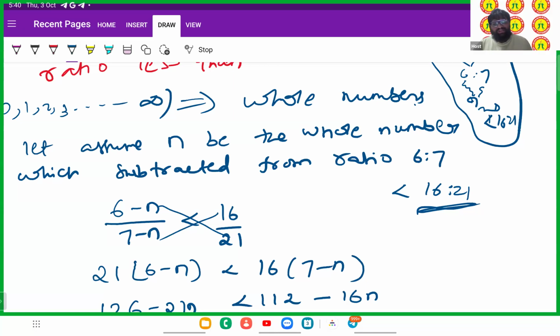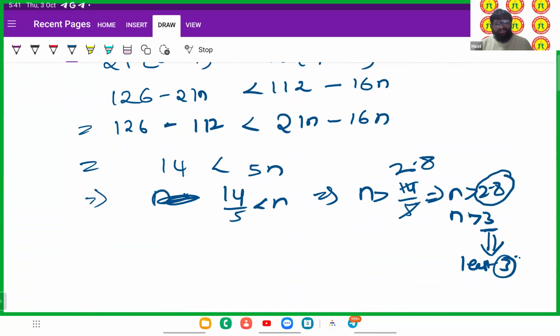Why a mixed fraction, buddy? What's the use of mixed fraction here? Sir, like dividing it with 5. No, see, our whole point is we have to show the least value of n, and that should be a whole number. So what's the point of taking a mixed fraction there? The question itself is demanding a least whole number. Then what's the point of taking it as a mixed fraction?